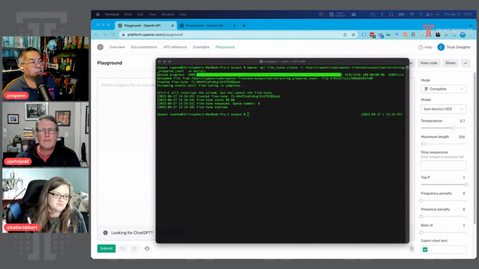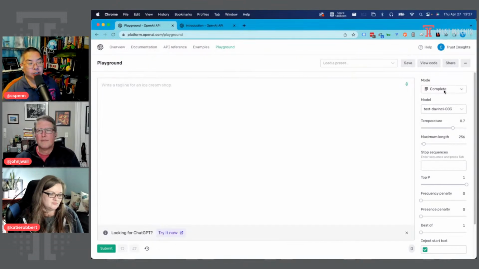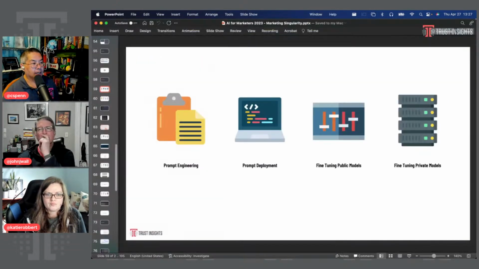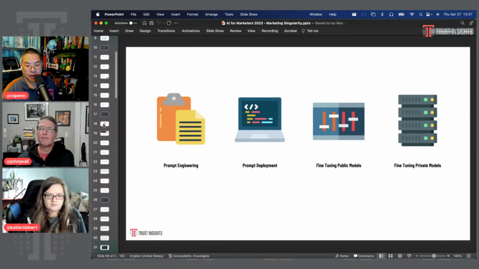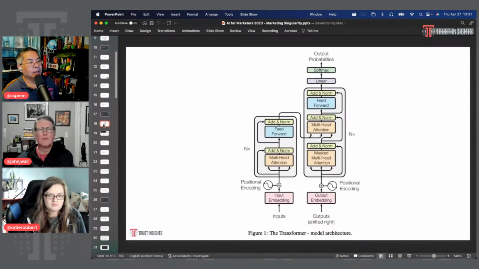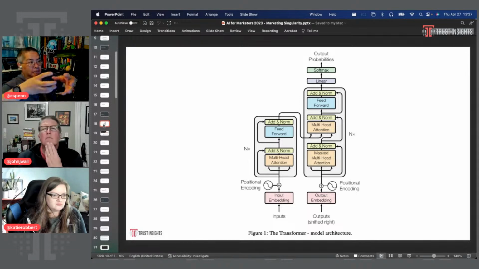And so at this point, this data set has been submitted. It's going to be loaded to OpenAI's queue, and then it's going to take probably an hour, maybe 2 hours to do all the processing. Because if you remember from previous episodes of the podcast, we've talked about how large language models work, the architecture behind them. Folks will remember this lovely diagram. What it's going to do now is take all those blog posts that we put in and run them through this whole process, breaking them into individual words, calculating the embeddings, which is turning words into numbers, and calculating the statistical probabilities among them.